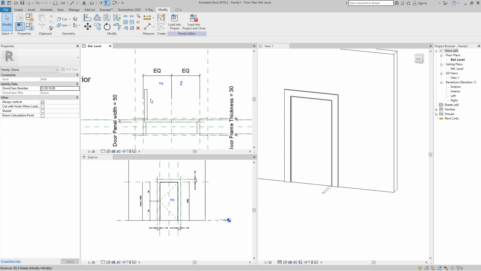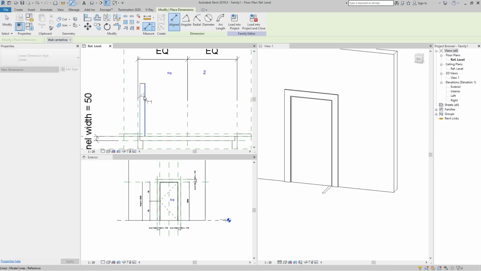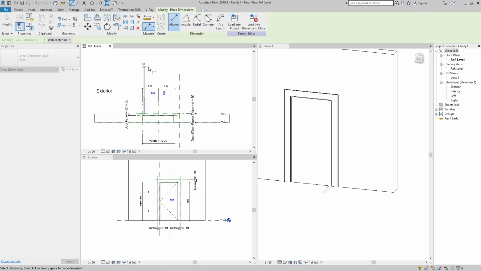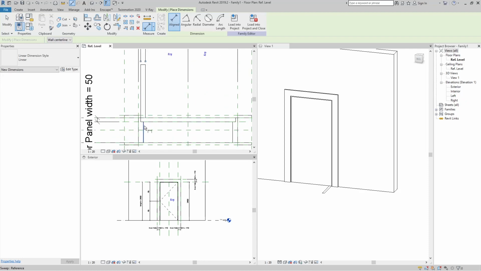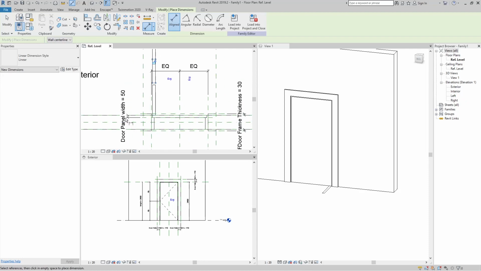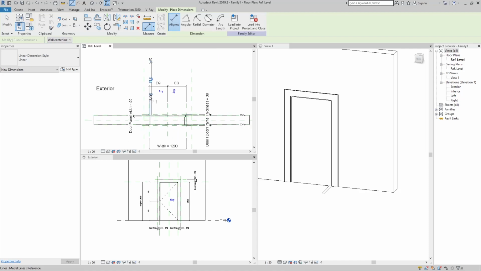Then go to DI and click from here to here, go maybe here, and we already have a door panel width, and that is 50 millimeters.